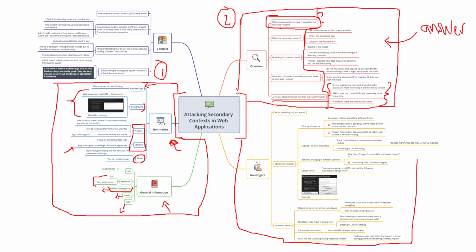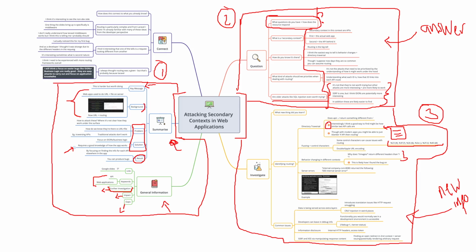Now investigate is really where I record all new information. So all of this is stuff I didn't know, or stuff that I wasn't sure about. This is my way of recording what I didn't know and what I'm actually learning. So I've got some little notes here. Sometimes in here will be a big block of text, for example, of my thoughts. Here we've got control characters that I perhaps didn't know. I still have things like questions here. And over here, this is quite a small question, which is, why does X return different headers than Y? But actually, that might not be appropriate for questions, so I might just add it there.